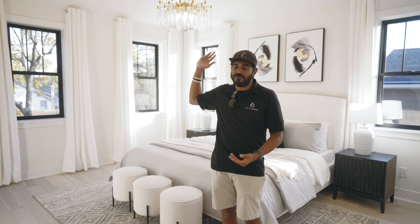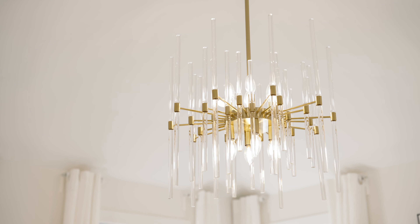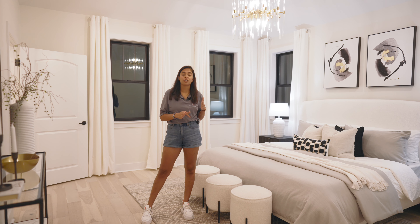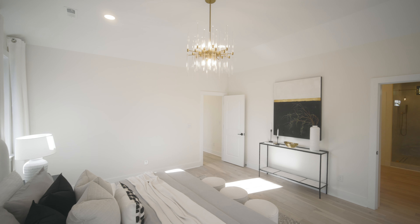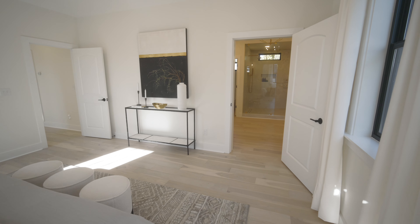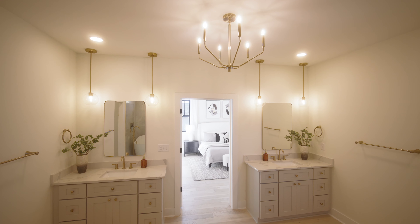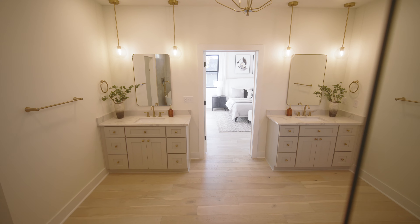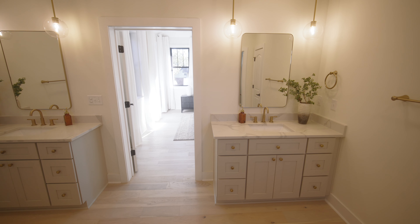A majority of our projects we like to put a 48 by 48 picture window in our staircases — this just helps with natural lighting coming throughout. It also gives me a little bit of a challenge finding the perfect fixture that fits within it — you don't want anything too big, too small, or hanging too low because when you're moving in and furniture is above you, it'll hit the light. I was able to find a modern contemporary farmhouse light that fits perfectly in the middle — it's 36 inches wide so it's not too big. A really cool feature of this house is our first Jack and Jill bath, which lays directly between two kid bedrooms. The overall vibe is subtle and muted but still playful with this nice checkered green tile. We were able to do a very large 84-inch double vanity and a private shower and toilet room that closes off from the sink area, with our normal 9x12 subway stack tile.